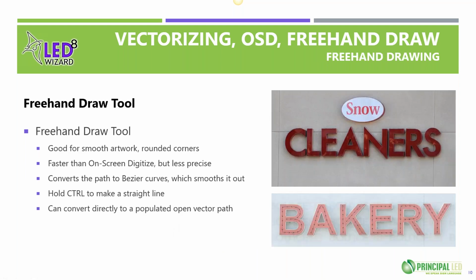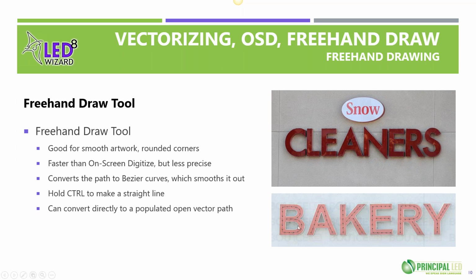Now the third one, freehand draw tool, and here's an image of a channel letter set in this little cabinet. It's not quite clean enough to automatically vectorize, right? So you can see the return a little bit. You've got a little shadow, some dark areas. So I don't think that automatically vectorizing to get a clean outline here would probably work very well. But I can take this, and using the freehand draw tool, I can just go around and digitize in my center line, and I can just draw that center line, in some cases straight lines, other cases curves.